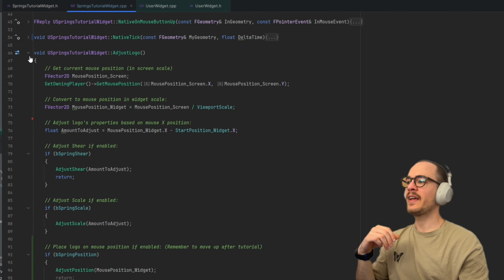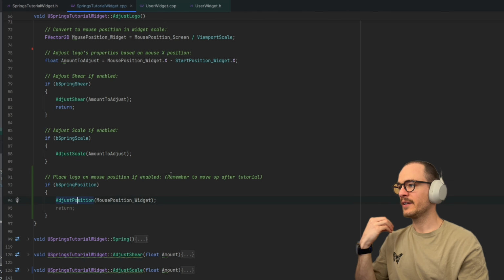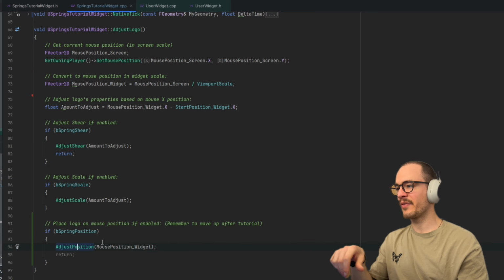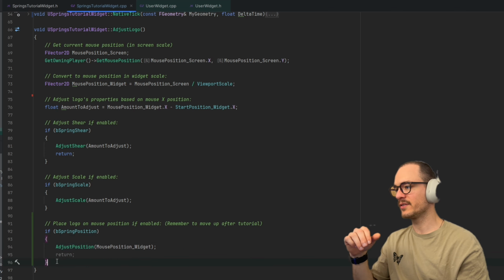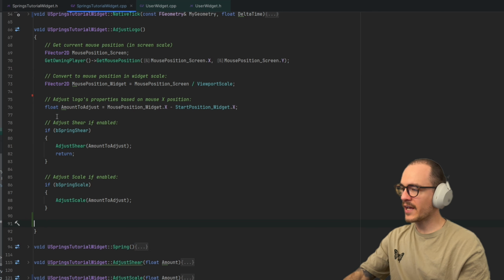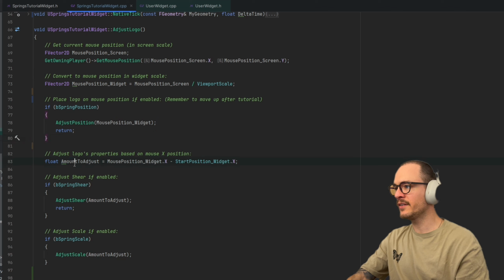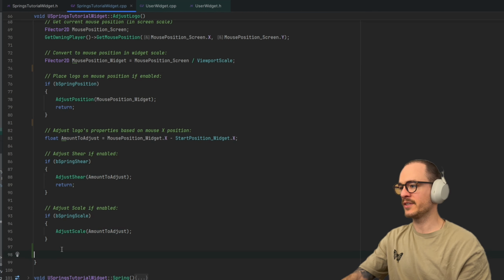Awesome. And last but not least, we're going to adjust the position. Now, I put it at the lowest because I think it's not more complicated per se, but it uses vectors instead of values. And so I put it down to get to it last, but it's actually better to place it here because we don't actually need this amount to adjust this calculation. We don't need it for the placement because we're not actually adjusting it according to an amount. We're putting the widget exactly where the mouse is.